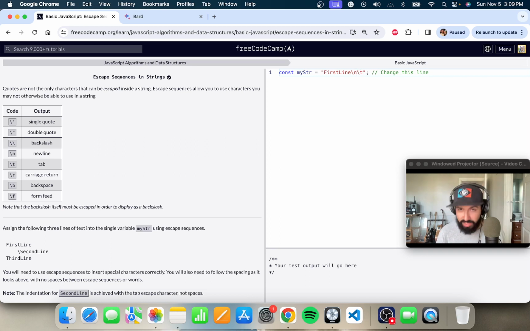Then we have a backslash, so we use backslash backslash. "SecondLine". Then we have a new line, so we use backslash n. And then "ThirdLine". Note that within this string, we don't have to use any spaces to give us this output.